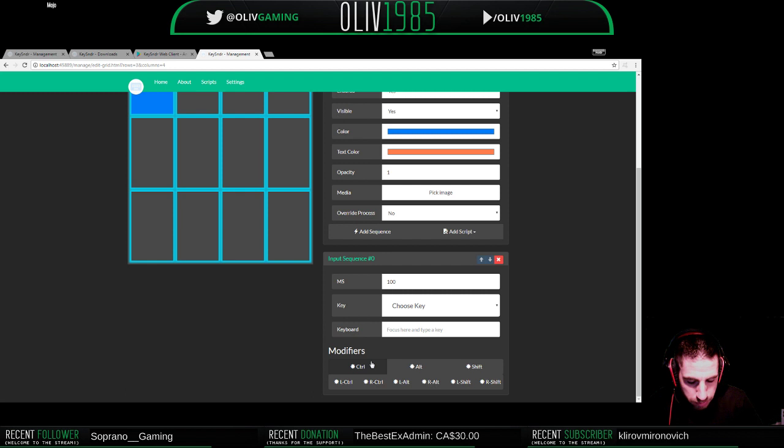For me, I have my start screen as numpad divide. So I have Alt and Control as my modifiers, and then you're just going to go to the input spot there, the box, and hit divide. Oh, hang on, my numlock's not on. Oh, never mind. My fault, guys. I didn't realize it was changing up here. I'm just not paying attention. All right, so it picked it up. There we go. We're good.